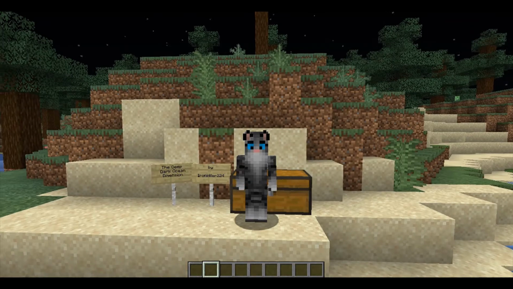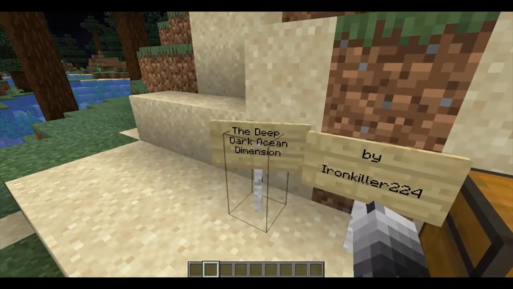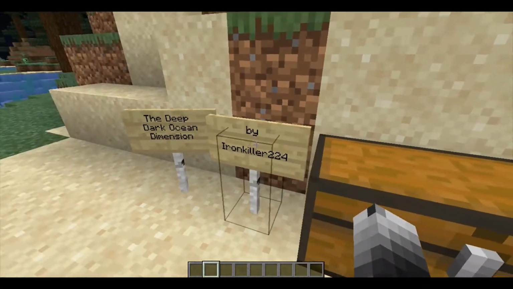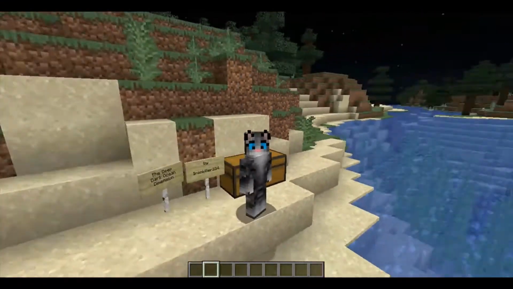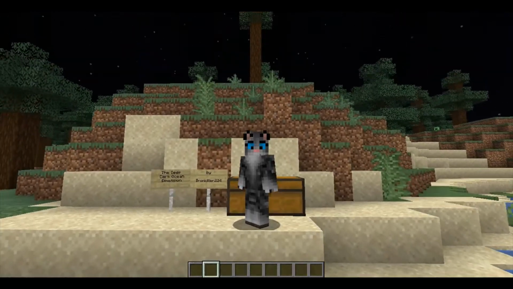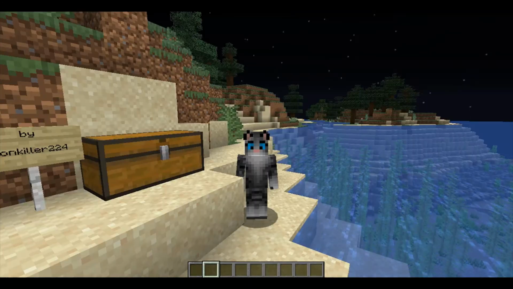We're going to be looking at a mod known as the Deep Dark Ocean Dimension, which was created by Ironkiller224. I hope I got that right. Now, the Deep Dark Ocean Dimension is, as you can imagine, a mod that adds a new dimension called the Deep Dark Ocean. It isn't only the dimension that is added with this mod, of course.